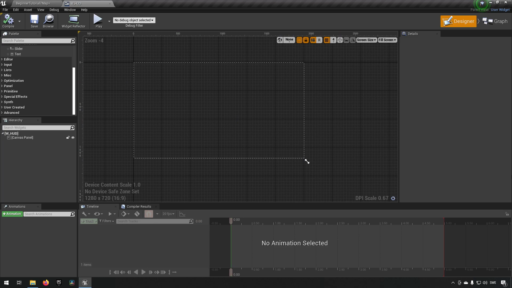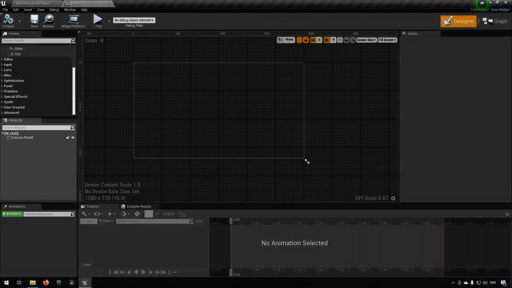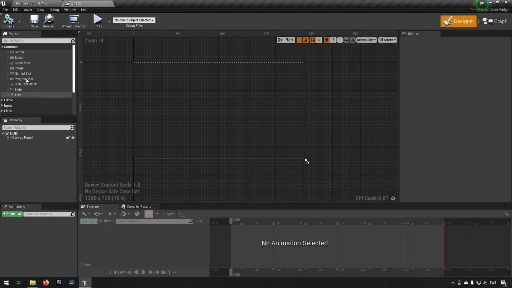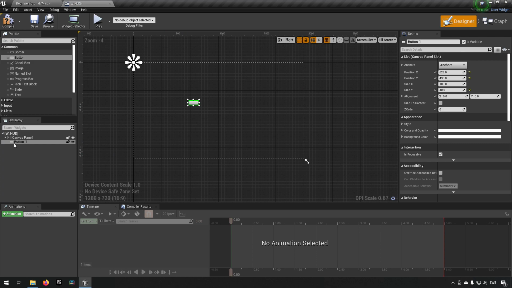In addition to the palette in the top left, we also have the hierarchy in the middle left. The hierarchy is your sort of file structure or object structure when it comes to your different components. So if you were to have, for example, a button and drag it into your canvas, you see that it appears over here in your hierarchy, and it's subservient right now to the canvas panel. So the button belongs to the canvas.